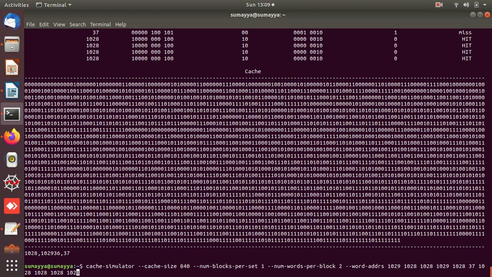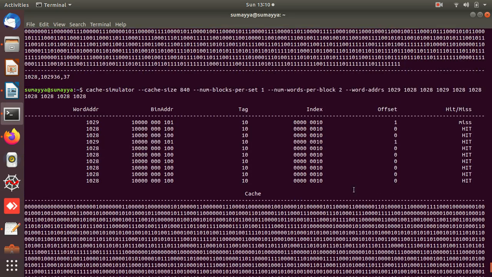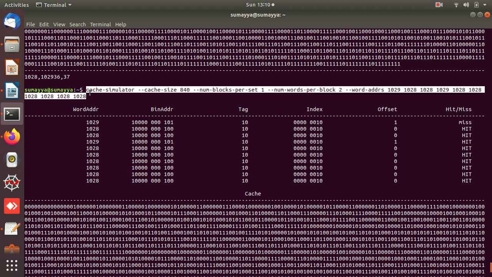We try another sequence. It gives all hits and 1 miss.